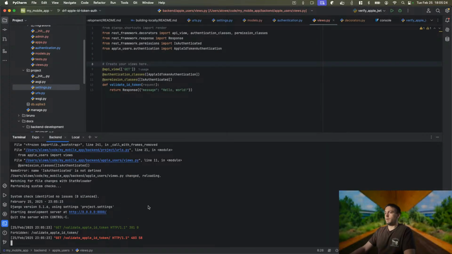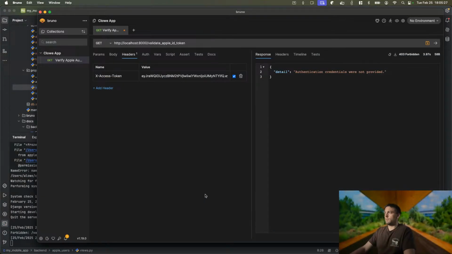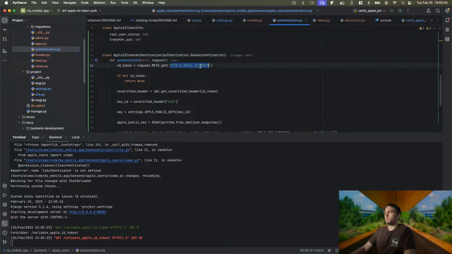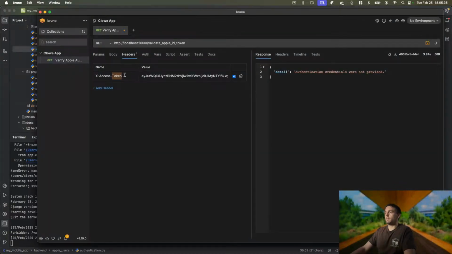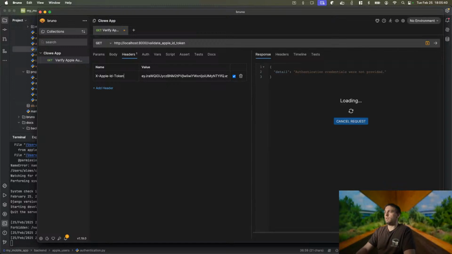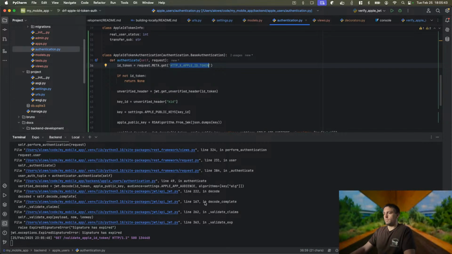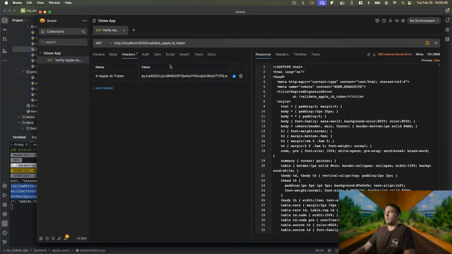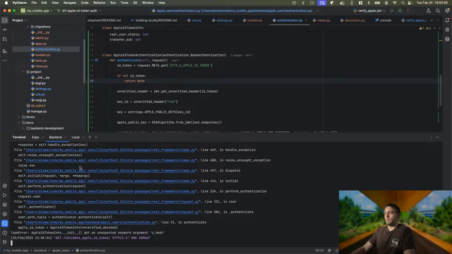And then let's see what we're getting here. Okay, so we got a 403. That's cool. That's more or less what we wanted because we're not sending in this. So let's just do X Apple ID token signature. Oh, sweet. All right, that's looking better. So now let's take this and throw this in and see what we get. Okay, so internal server error.